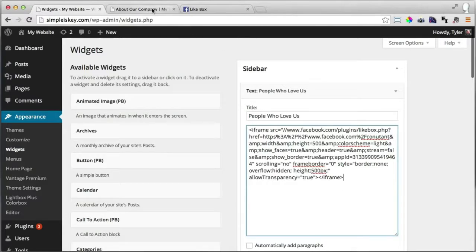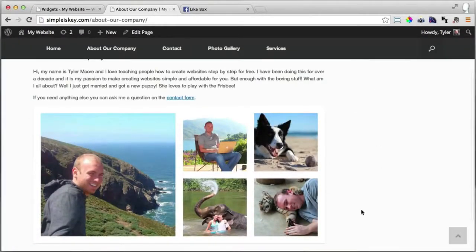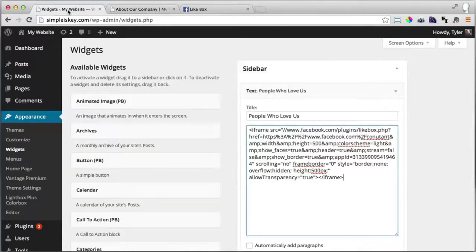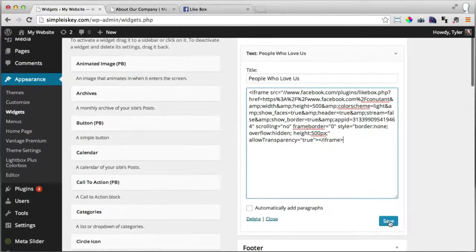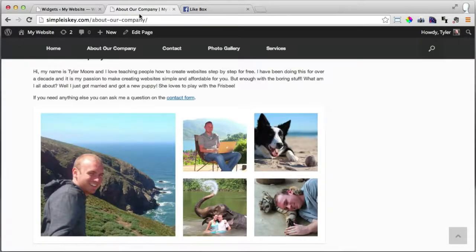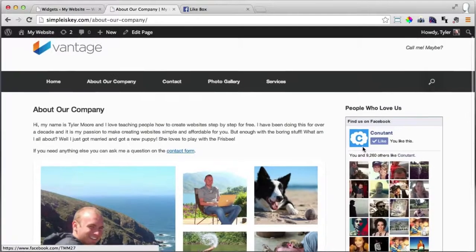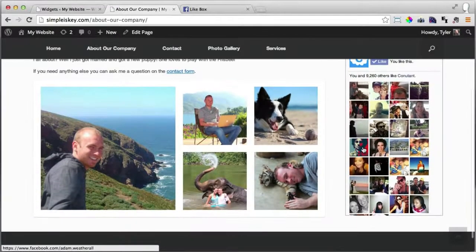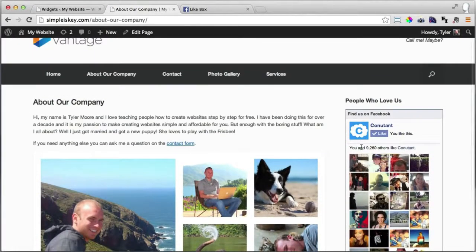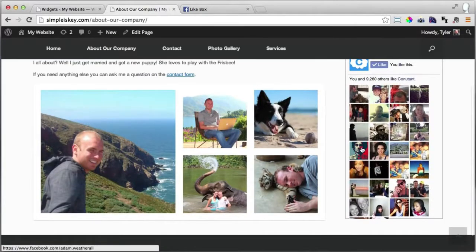So that's 500 pixels tall, which is about this big. All right, and make sure it says your business name on there, and press save. Once you do that, you can refresh your page, and you can see you have a gorgeous like box, and it looks really, really great.